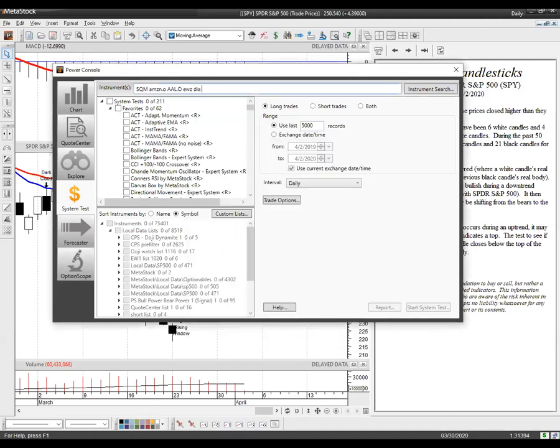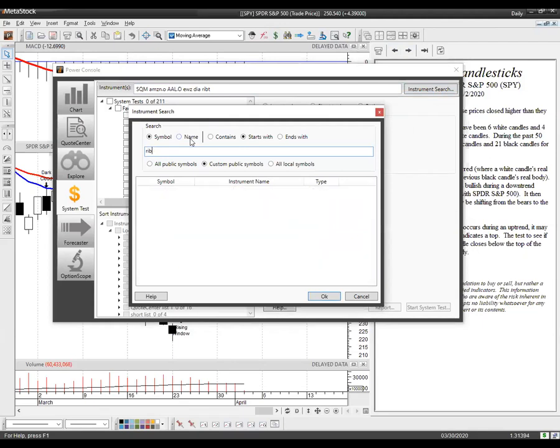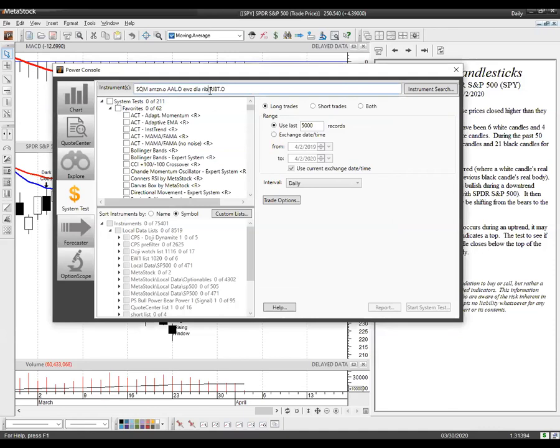George says, does it work with less liquid RICs like RIBT? Let's find out. You can test it. Personally, I like a little bit of liquidity, but we'll go ahead and throw it in here. Rice Brain Technologies, is that what you're looking for? I've never looked at that one before, George. And of course, we'll throw in Apple because we always do.